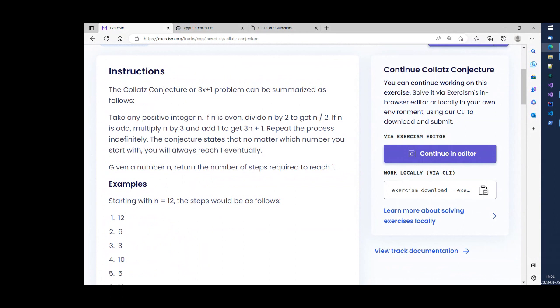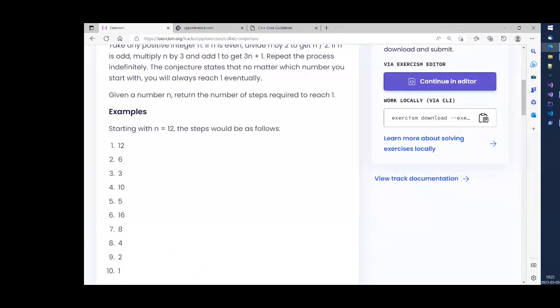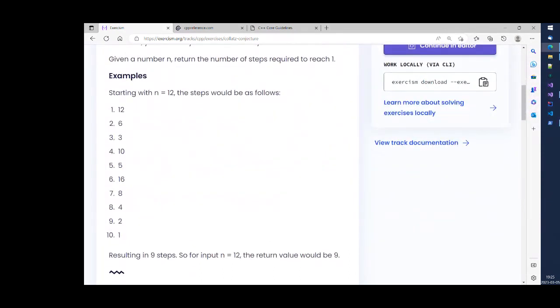So the goal of this exercise is to write a program to determine the number of steps that are needed to reach 1, starting with a specific number. There's an example that says that if you start with 12, you will get the following sequence. 12 is even, so you divide it by 2, you get 6, which is also even, so you divide it by 2, you get 3, and so on.